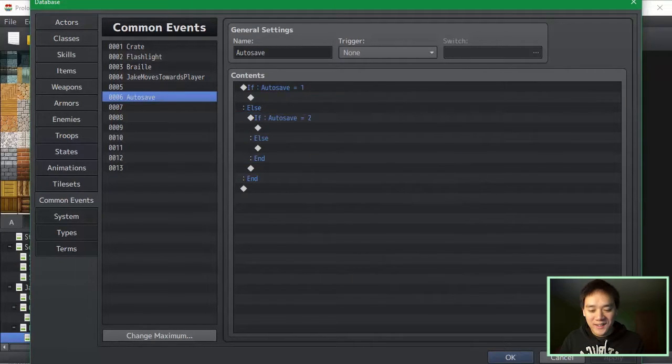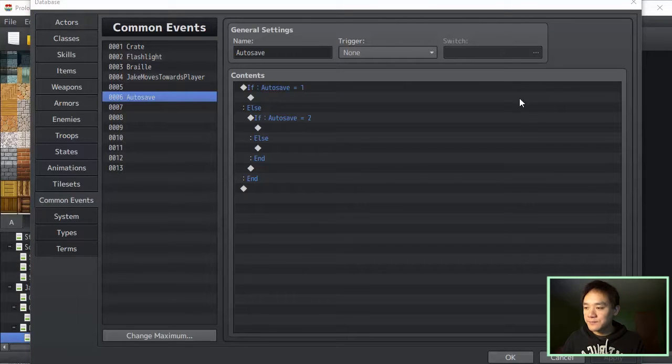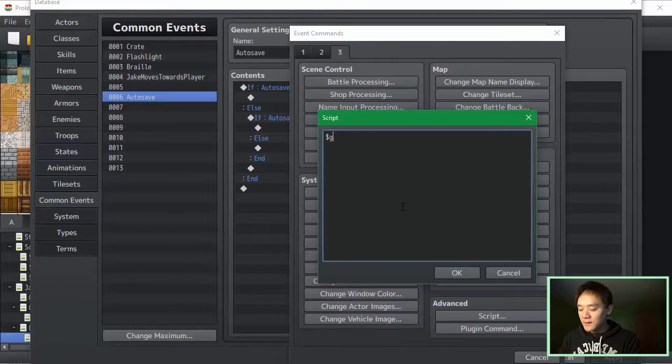Okay, are you guys following? Okay, so if autosave is 1, then we're going to automatically save the game. What is it going to look like? Well, go to script, hit money sign, lowercase game, capital V for, capital S for system. Then we're going to go dot on before save, and then data manager dot save capital G game, and then that's the slot. Okay, that's all it looks like.